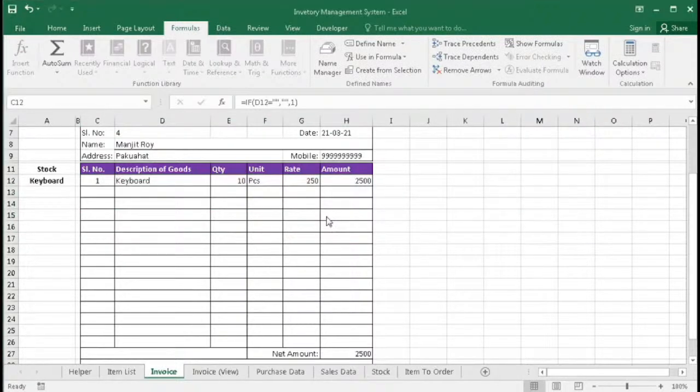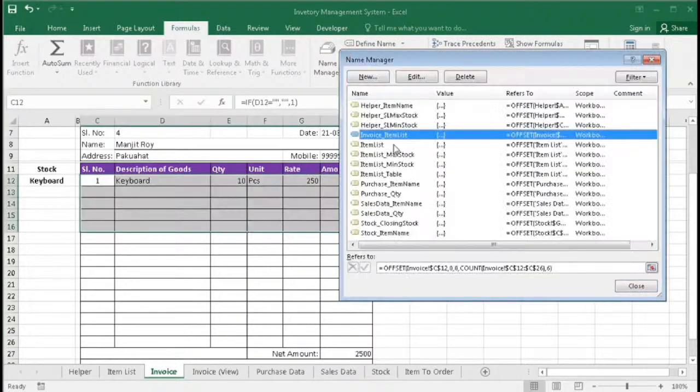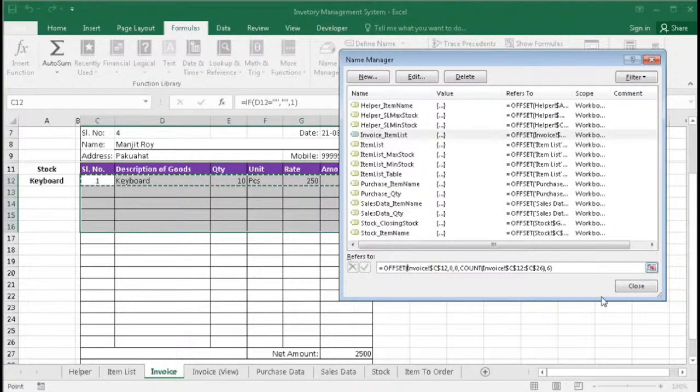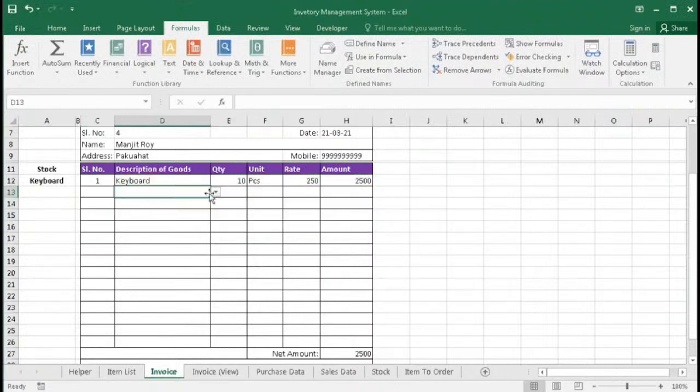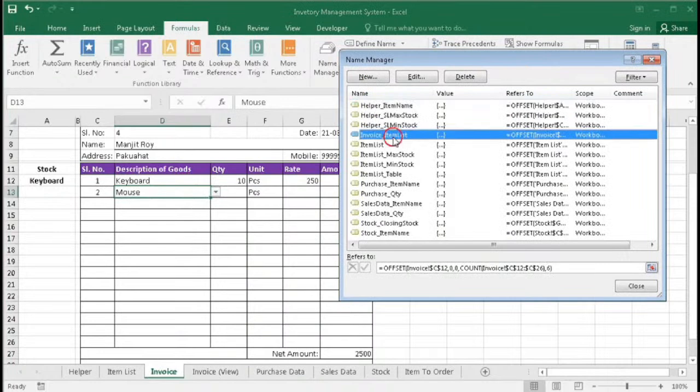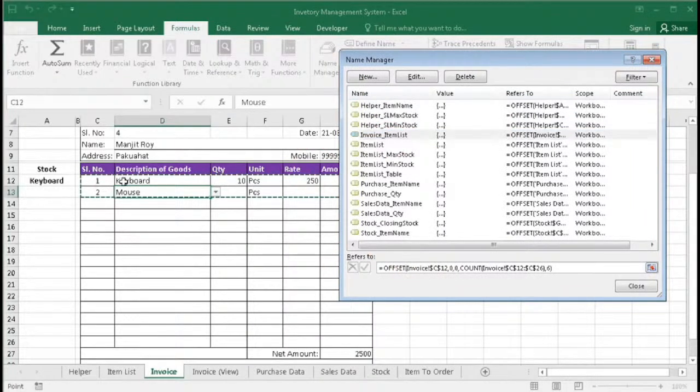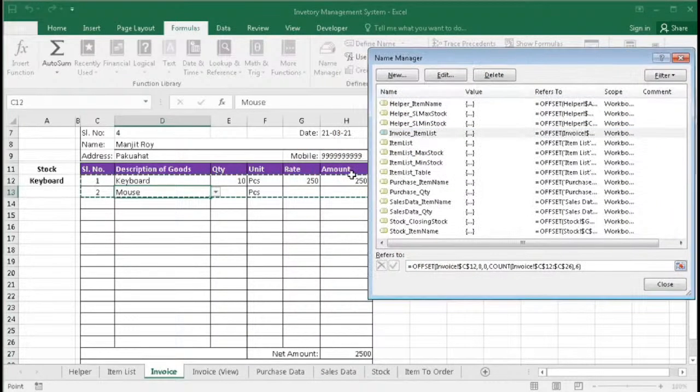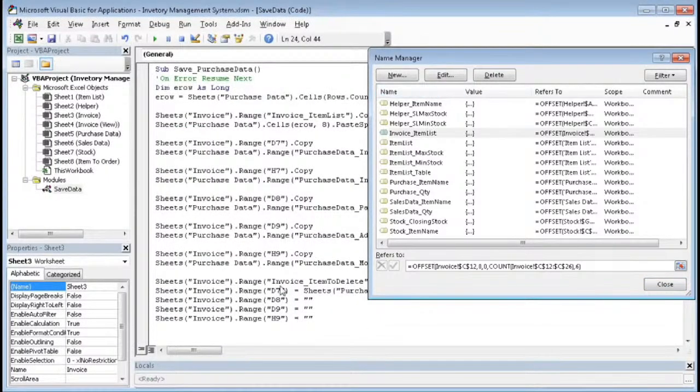Yes, let's click here on item list. You can see this range is selected, and if I type another name here, mouse, you can see the range is selected. So it's working okay. Now we will create another, that is item to delete. Here you can see invoice item to delete.